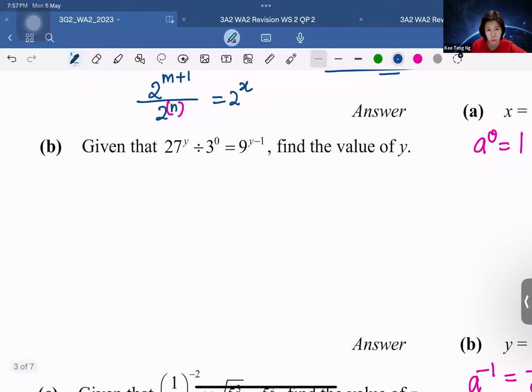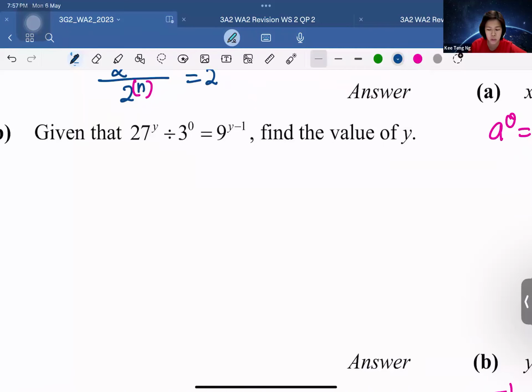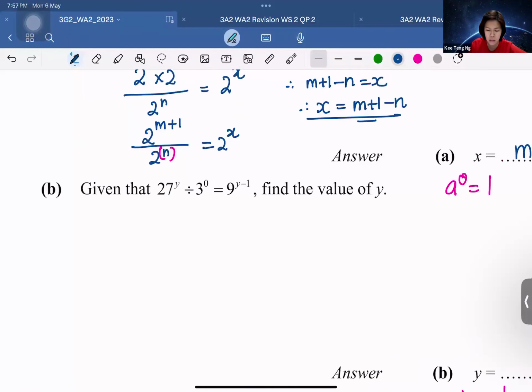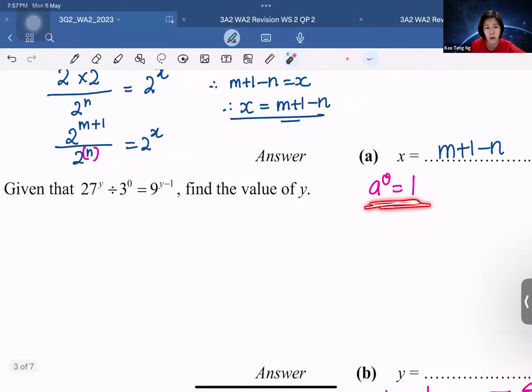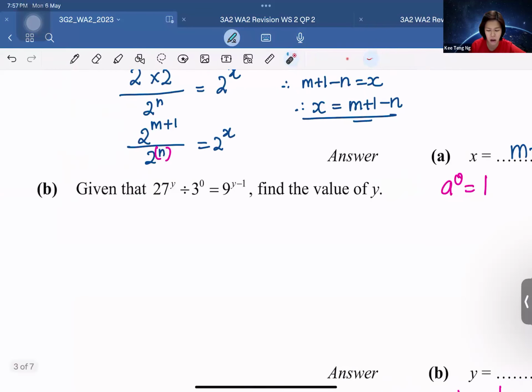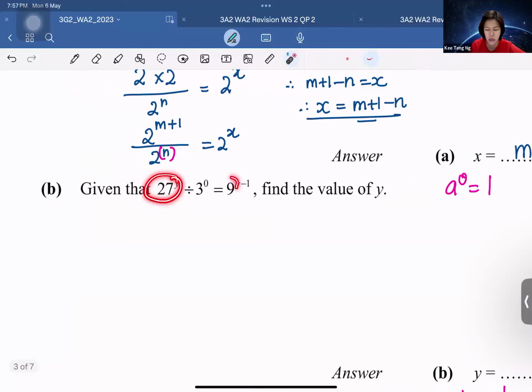This one is slightly a little bit harder. There are some things we need to remember. First one, take a look at the number here. This is something to the power 0. We must remember anything to the power 0 is the number 1. But then I have the number 27 and the number 9 and the number 3. They are all different. So what do we do in this case?